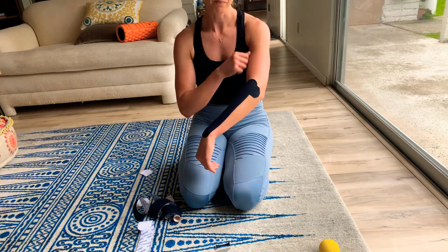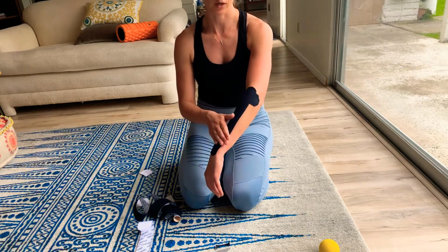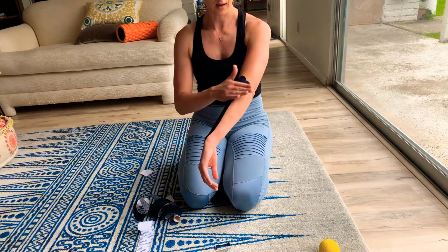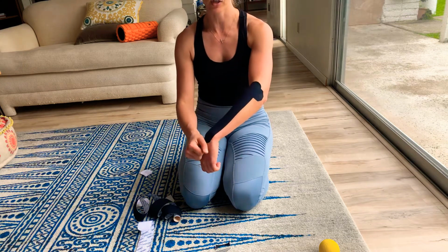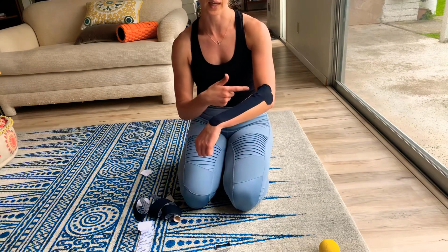so it's not ripping. Also, if you tend to have hair, I would shave this area or else it's going to be painful coming off. Okay, also be careful not to put too much stretch on this because you can get some redness and irritation, especially around the edges. If that happens, take it off.